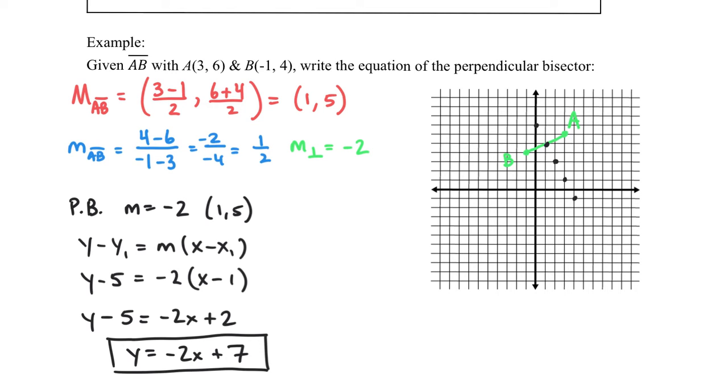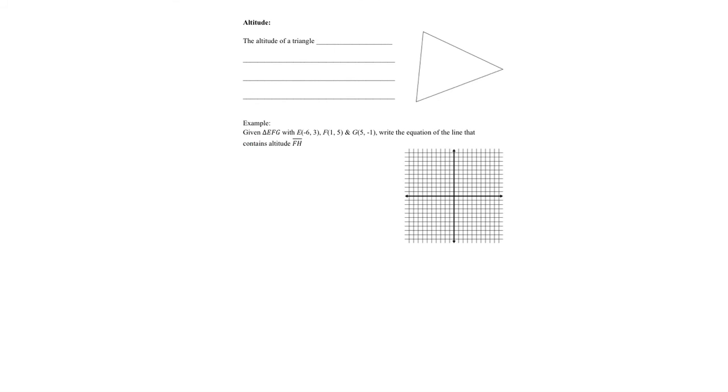And so I could then take my line tool, and it's going to be something roughly like this. So there's my perpendicular bisector. It divides the segment in half and is perpendicular to it, so it forms right angles. All right, so what does that mean for this other stuff?